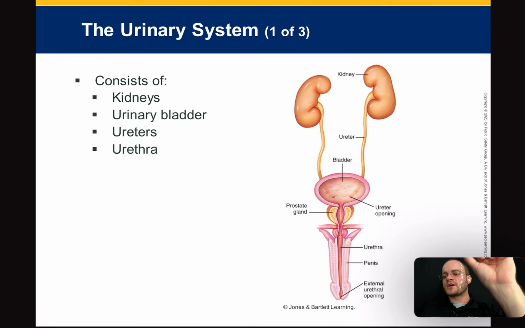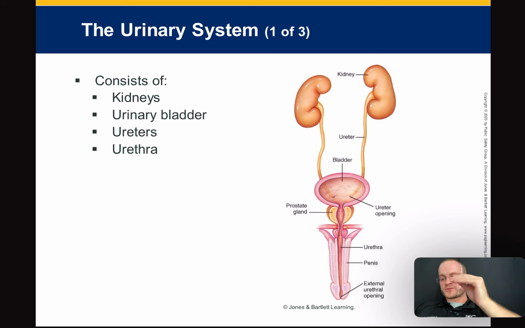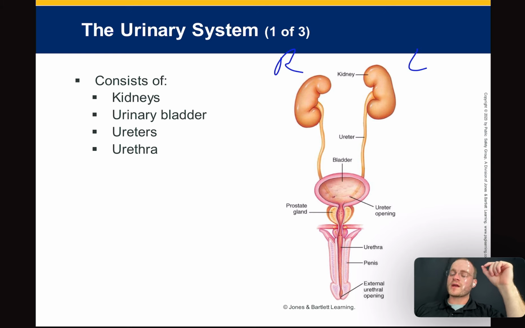Now the urinary system, it's a little different, right? We were talking strictly about reproductive earlier, but of course, there's overlap between the two, like the urethra and the penis. But the urinary system, we should start with the kidneys, and this is the patient's right. How do I know this is the patient's right? Because the right kidney sits a little bit lower, and we should know that there's a tremendous amount of blood coming into the kidneys, okay, and it's filtering our blood all day until we die.